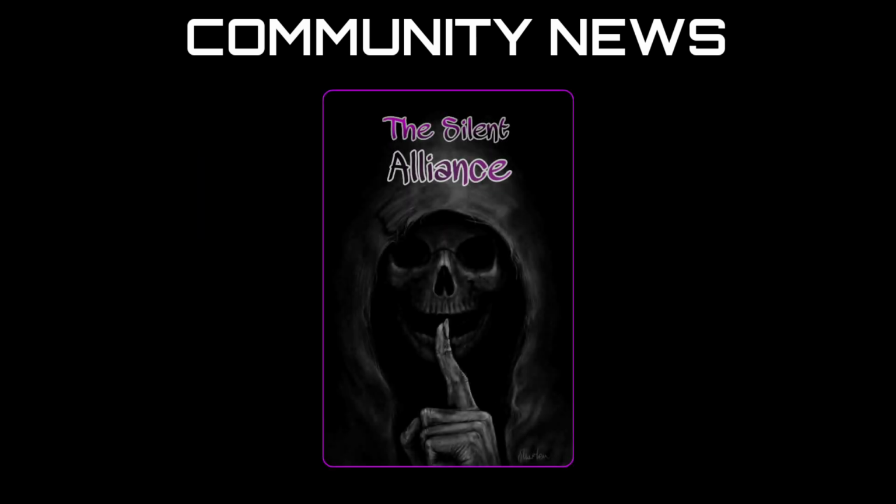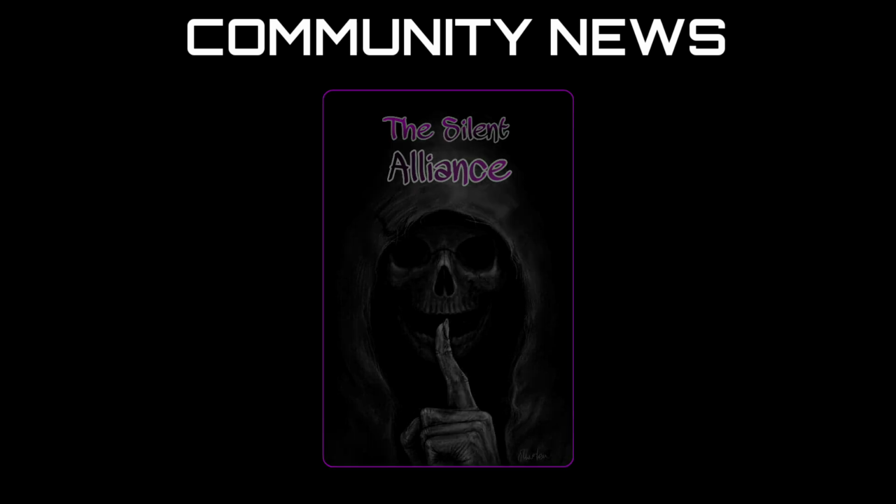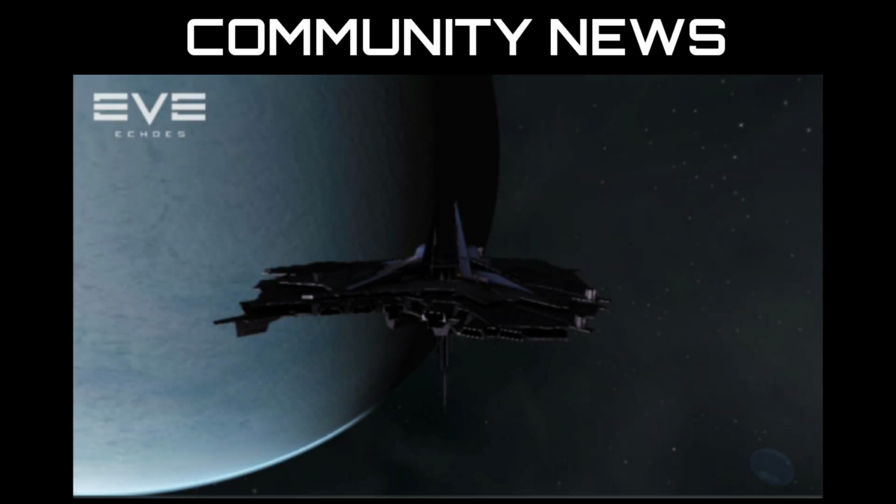The Silent Alliance claims the honor for being the first alliance to drop a capsular outpost within the game. I'm not sure if this painted a large target on them or not, but let's wish them all good luck.